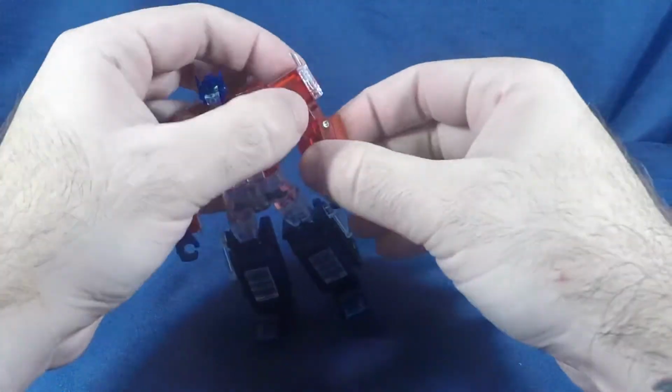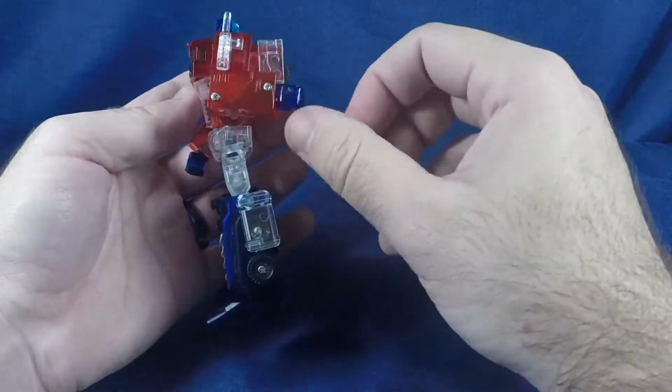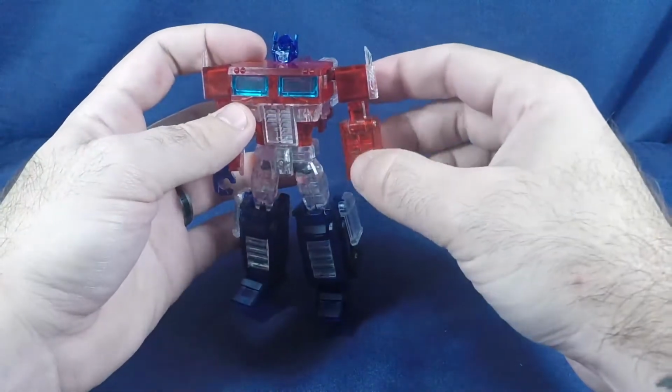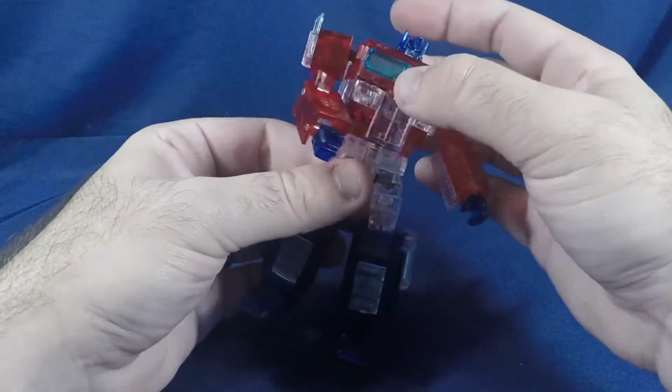There is a swivel in the bicep, and there is a bend. You can get over 90 degrees. And for some reason, when it goes this way, it's super loose, but as soon as you come this way, it's nice and tight. But if you just leave it hanging down, it's a little bit on the loose side. You might just need to tighten that screw. There is a waist swivel there.